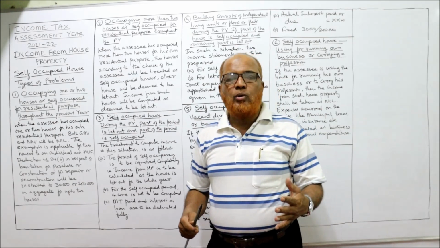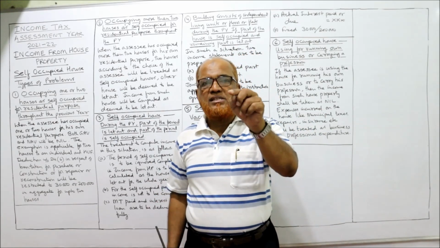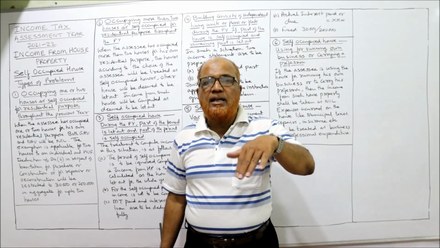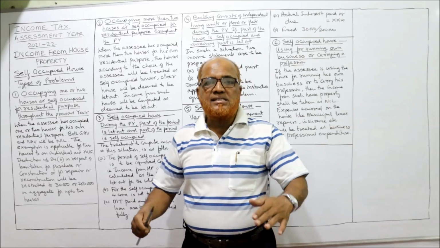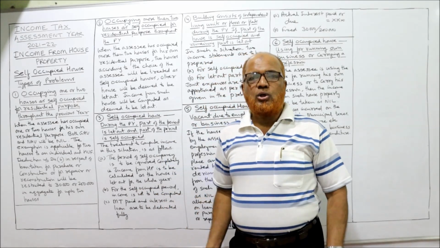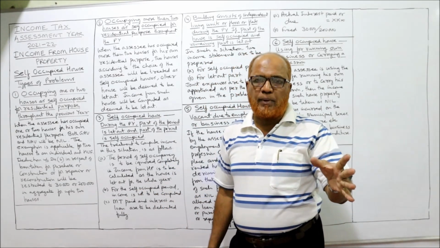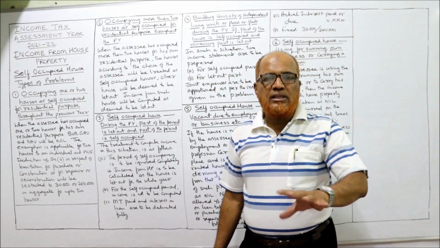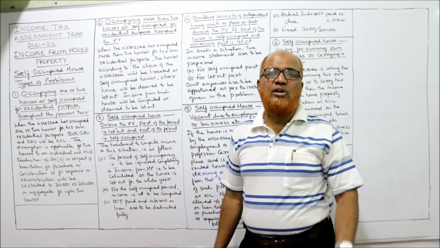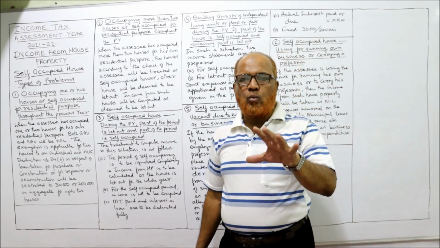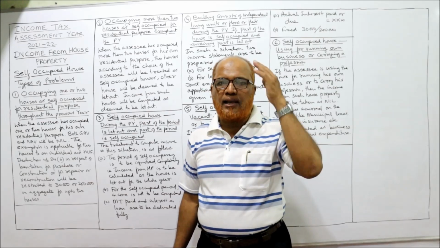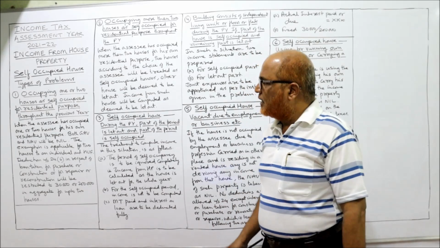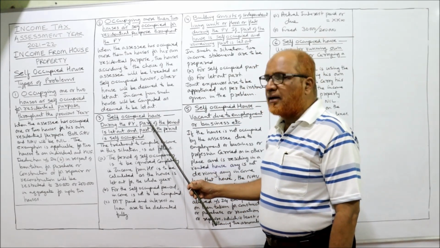So we have to compute the income of this third house, which is actually not let out, but deemed to be let out, as if it is let out. So two houses can be treated as self-occupied, and the third house can be treated as deemed to be let out. All these things we are going to cover in the next video problems. If you watch this video carefully, automatically you will remember the provisions of law while doing the problems.